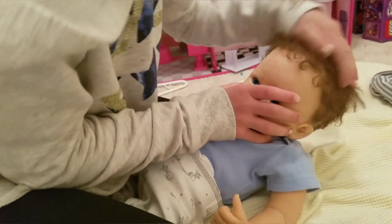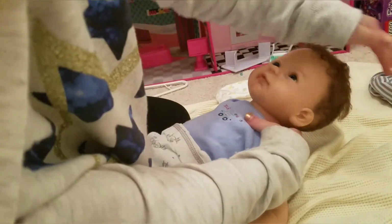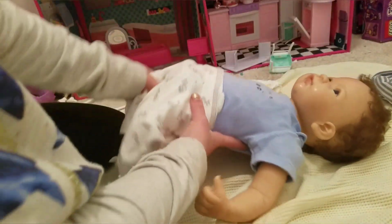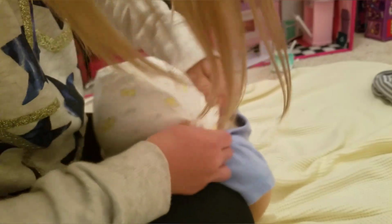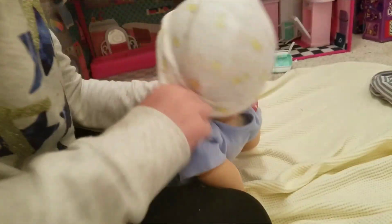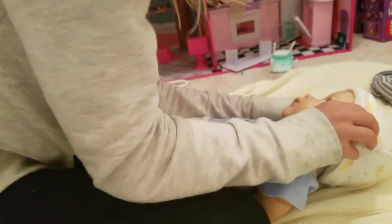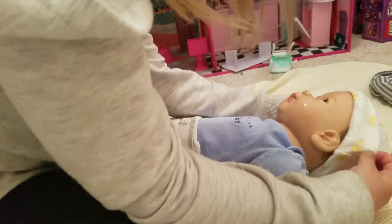His hair is curly. I don't know if I showed you guys how curly his hair is, but here it is. He's such a little cutie pie. Okay, ready? Ooh, I don't even know this. Was it gonna fit over his huge head? Okay. Yeah, you're being feisty with me. Okay. Oh my goodness, he's the cutest little. I don't want to brush back his hair. You're so cute.